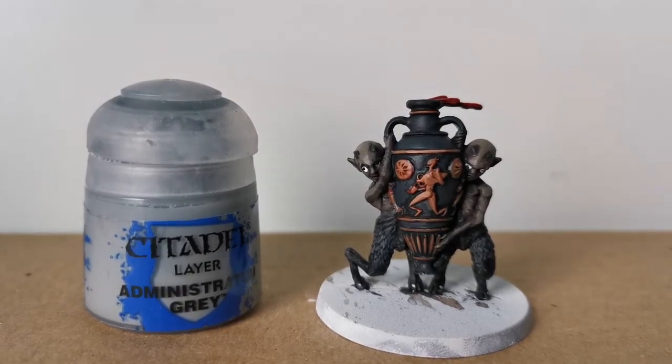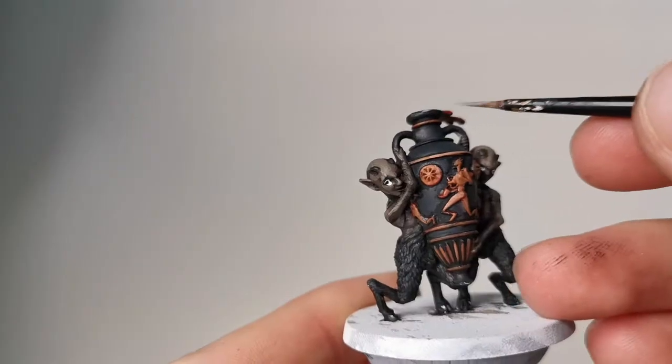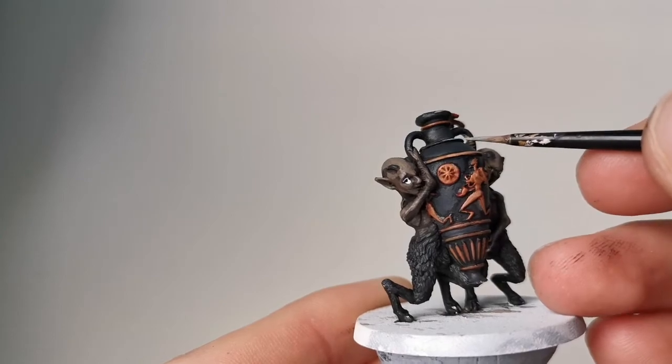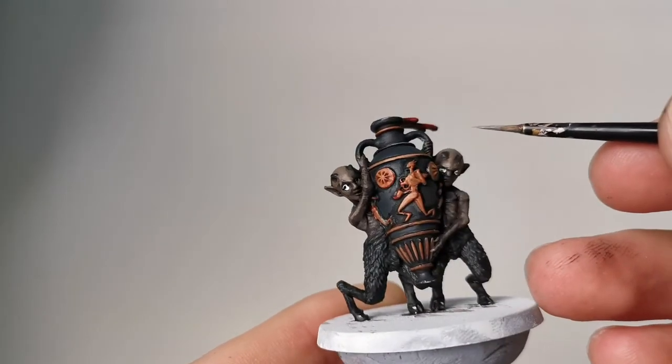Administratum Grey can be used on the sharper bits of the rims that are grey, as well as the handles' tops. A dry brush of this colour can also be used on the upper sides of the legs.